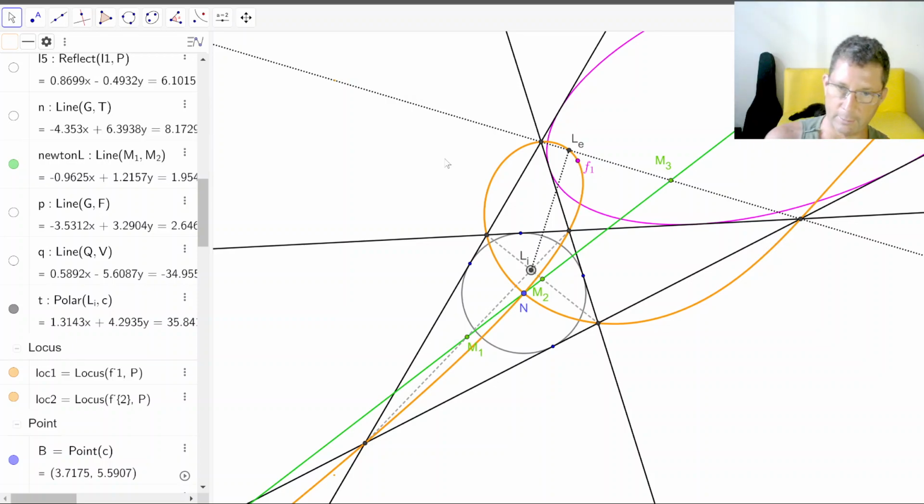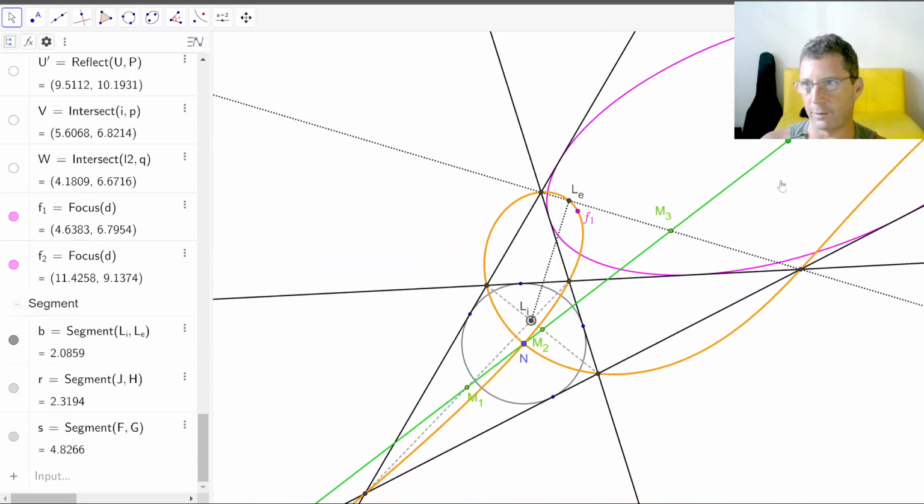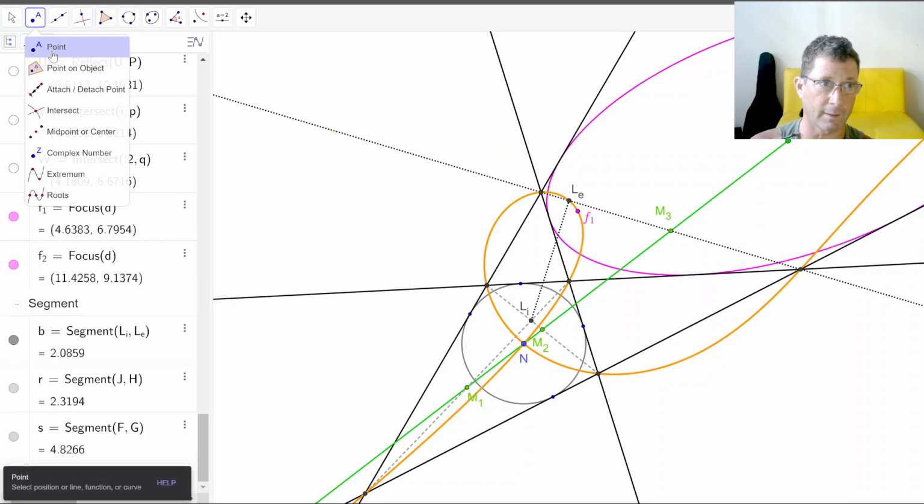So remember what I did in video 2 on strophoids. To locate the focus of a strophoid, we need to go through the inversive image of the strophoid, which is a hyperbola. So let's go through the steps. To build a hyperbola, I need 5 points, right? So let's see, I could invert the 2 foci, that gives me 2. I could invert L sub B, which gives me L sub I, that gives me 3. We know also that it's going to go through N, although its inversive image is in the line at infinity. So I have 4.